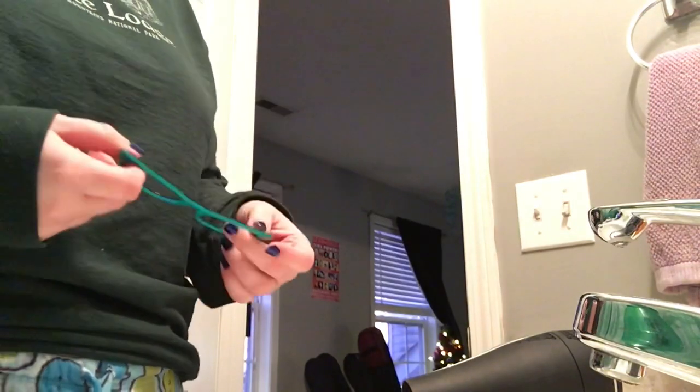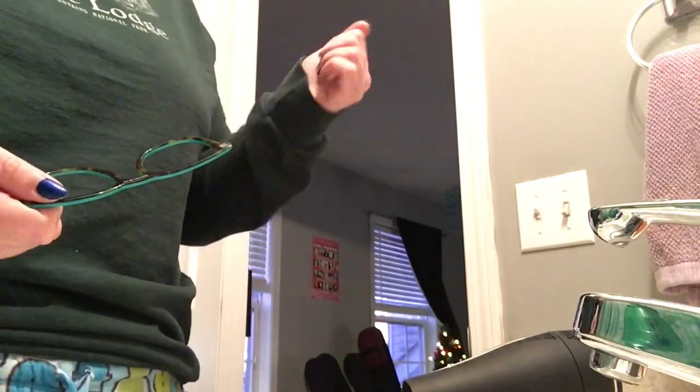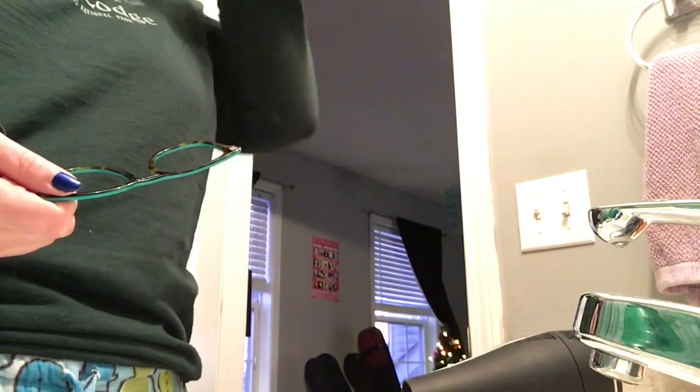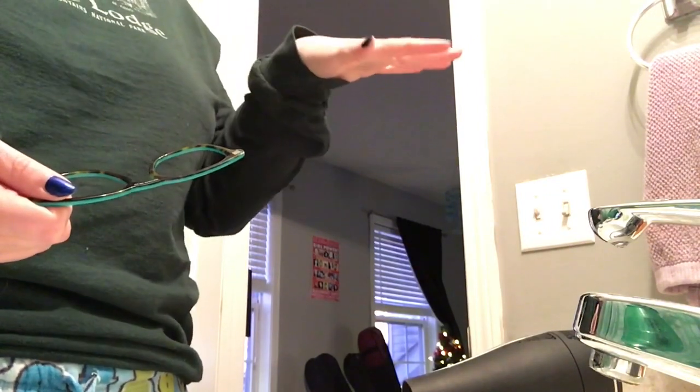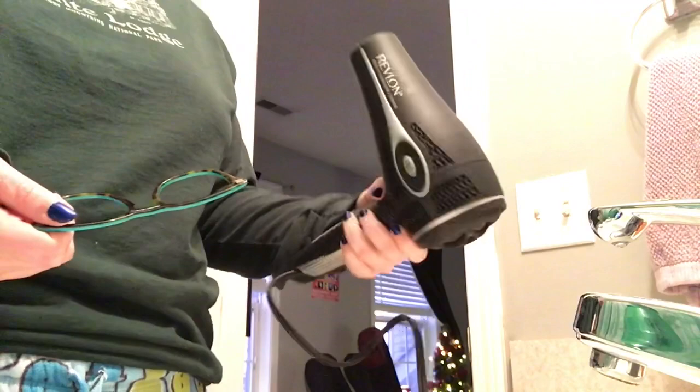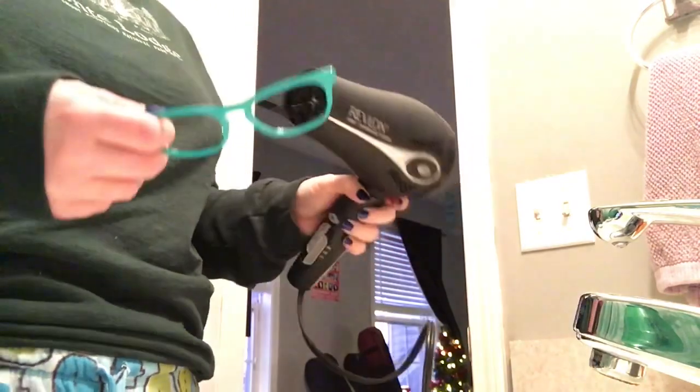And that's pretty easy to do if you heat it up. Lots of people have different methods that they prefer. Some people use boiling water, some put water in the microwave with the top and then dip it in. Some people hold it over a pot of boiling water. So you can do over water, you can do in water. I love good old hairdryer. To me, that's the easiest. So that's what I'm gonna use.